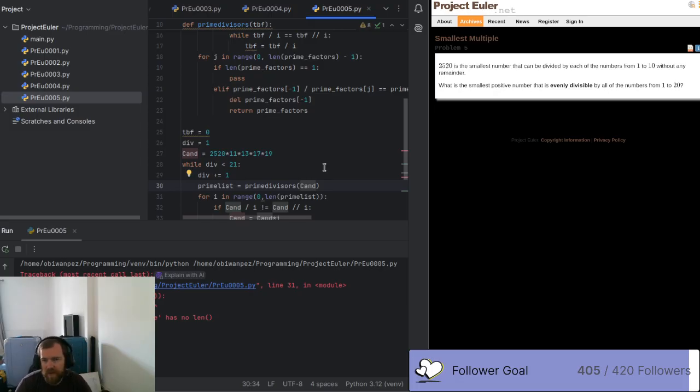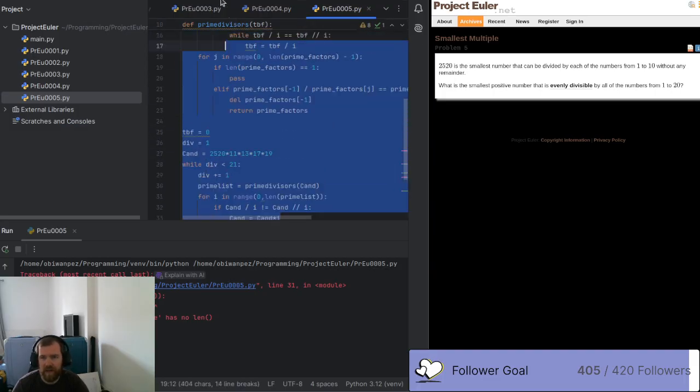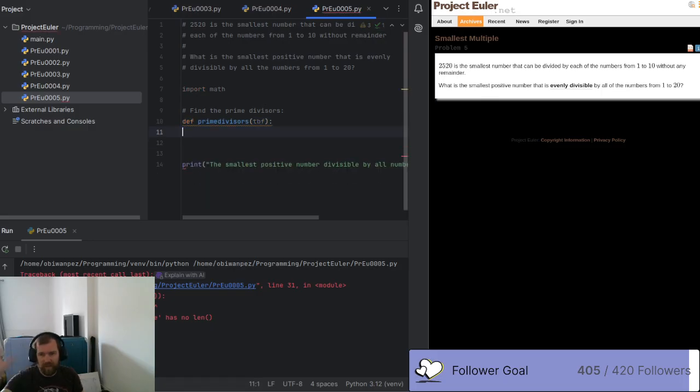So it's looking like I was trying to kind of find an answer and then work backwards to see if this was going to work. This was our candidate number, essentially. And then we were going to manually do this. So that seems less interesting or helpful to me. I'm just going to get rid of all this. Alright, so we're going to get rid of all that.